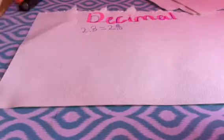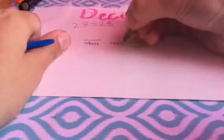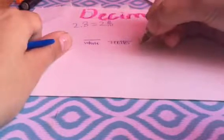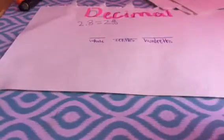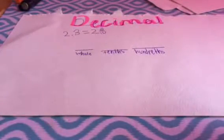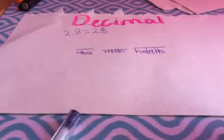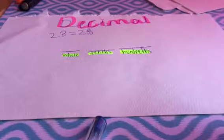So what I'm going to show you is how I got that. You can memorize this right here. Whole, which is the 2. Tenths, this is literally place value, and hundredths. It's pretty simple. You could just remember whole, tenths, and hundredths, and that's a way to remember it. So let's go ahead and add some highlight for you to remember that. Whole, tenths, hundredths. Whole, tenths, hundredths. And then we can remember that.